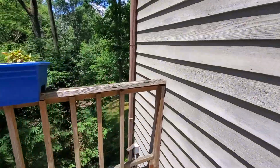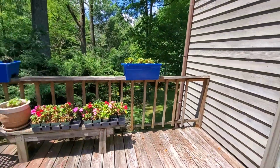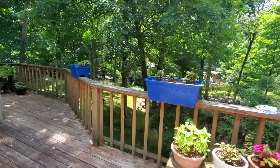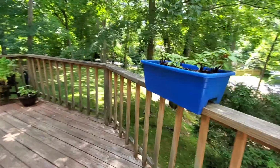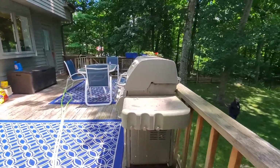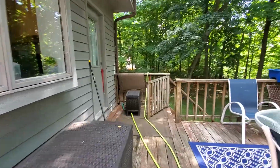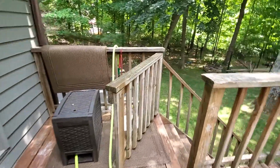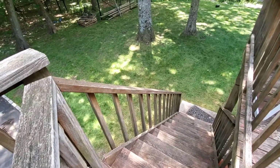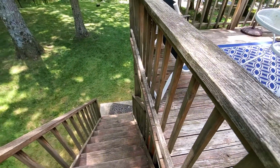All right, so a soft railing tally. 16 feet. This span here is probably more like 14 feet. 14 plus 16 plus 8 plus 8 plus 8 plus 20 plus 12 plus 8 plus a 3-foot gate. All new stair treads, 3 feet wide. Looks like a 12-foot handrail, and another 8-foot handrail.